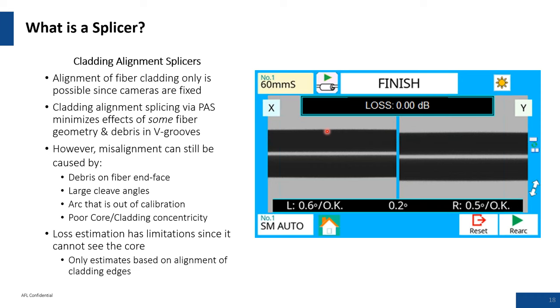You'll notice here, when you're talking about misalignment, it can still be caused by all the same things you have with the active profile alignment system, but the fourth one is poor core cladding concentricity. With this particular mechanism, these types of systems cannot see the core and therefore cannot catch this core cladding concentricity error that might be in effect. And there are also, as I mentioned earlier, loss limitations from not being able to see the core in the image.